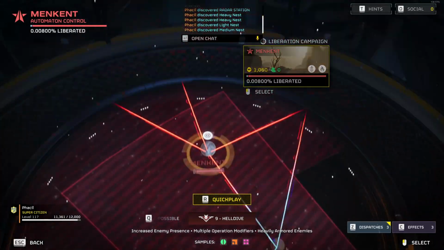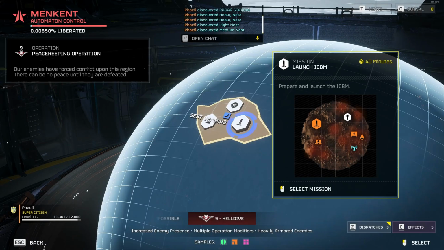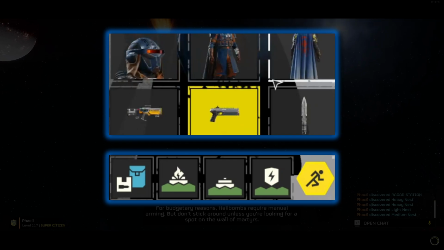Off to Menkent we go. Since this build looked like it was requested straight out of Hell, it's only fitting I suppose. I went for an ICBM mission, since mastering knives is gonna be hard enough. I'm not allowed to use anything but my throwing knives to kill bots.